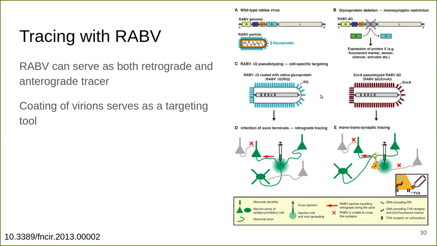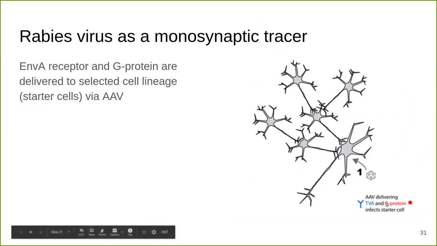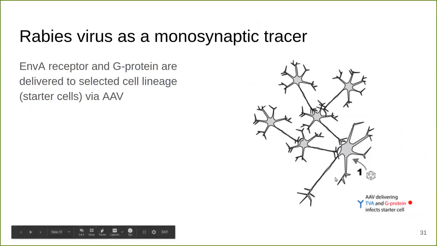And it also serves a double purpose, in that this virus, without this protein, without the surface protein, can no longer propagate. So if you inject this type of virus, it can only multiply within one cell, and it will not be able to travel along the neural system, and it can be used as this monosynaptic tracer. So the way it works is that, first of all, you will deliver G protein, the envelope protein, and the rabies virus genome into the cell.